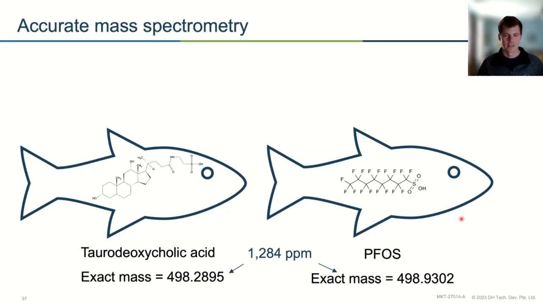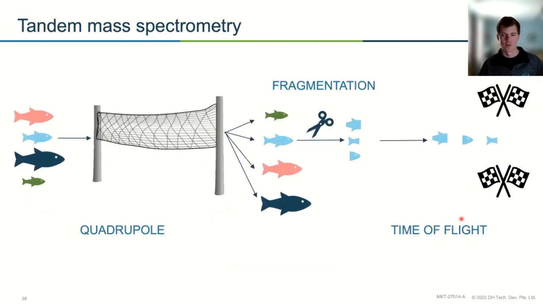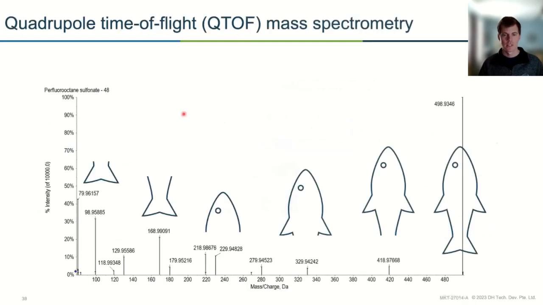Okay, and then to add to that, that extra degree of confidence always is going to come from fragmentation. I showed this example earlier, just popping it up there again to remind you: when we're doing time of flight, we're not only seeing that parent mass and that parent isotope ratio, we are seeing all the fragments of our compound because we're combining a quadrupole technique. In this case, PFAS, or "P-fish" there, had the structure of PFAS. This is a real fragmentation mass spectrum of what it kind of looks like. And again, no fish were harmed in the making of this slide.